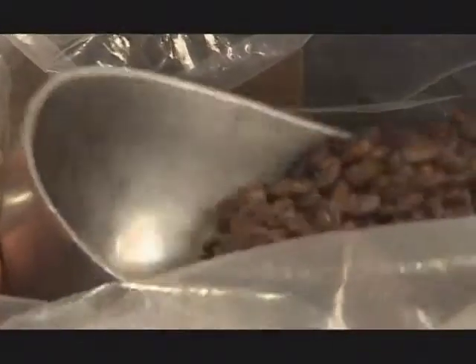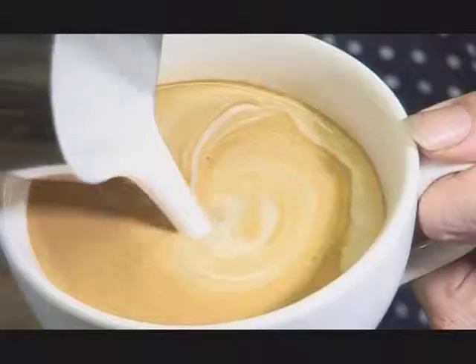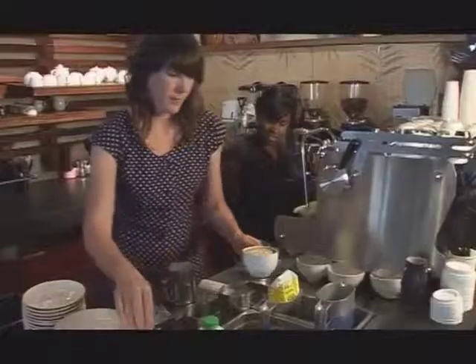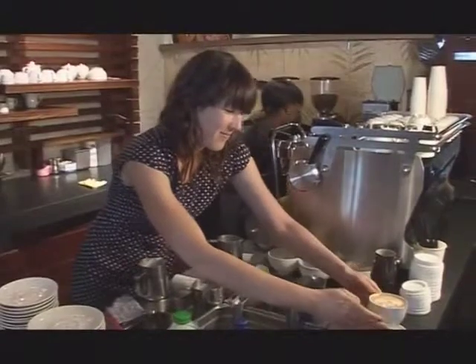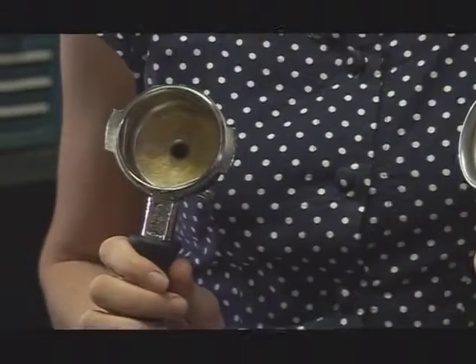What's the science behind making a really great cup of coffee? There are certain things we talk about like extraction. You're basically all the time trying to get a balance — a balance between a grind that's either coarse, where the pieces are very big, or small, where the pieces are very small, so that the shot runs a certain way. You're looking for the shot to run 60 mils in 25 seconds for a double shot — that's very, very important. You can also run a single with a different sized basket inside your portafilter, and that would run 30 mils in 25 seconds.